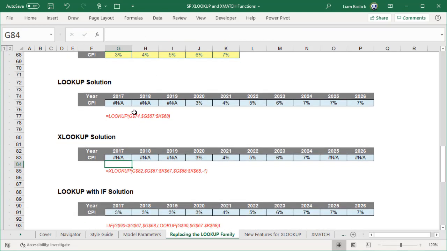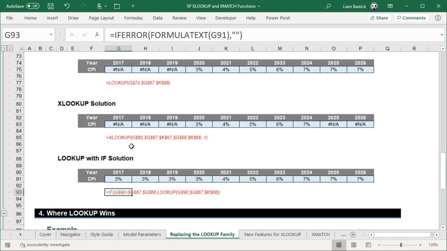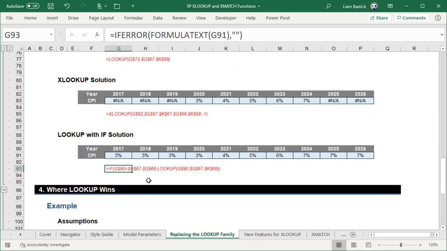And then therefore you can see LOOKUP is actually shorter. So in this case, I'm still thinking LOOKUP wins, because if we need the IF solution, the problem I was showing you earlier, it's only fractionally larger than the XLOOKUP one. Look, it doesn't mean XLOOKUP's bad. It just means it's not necessarily right for that particular instance. And I think no function's perfect in all situations.